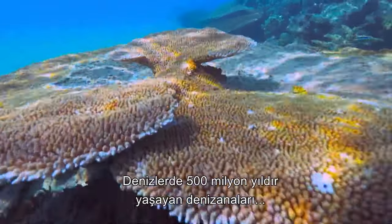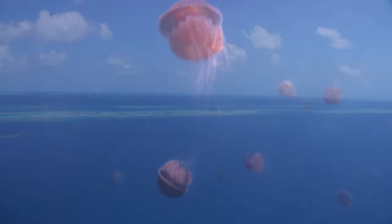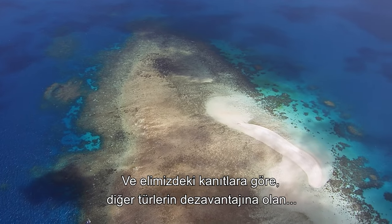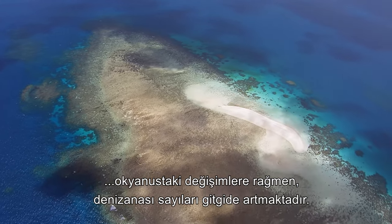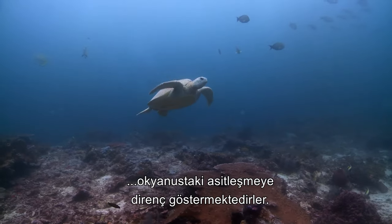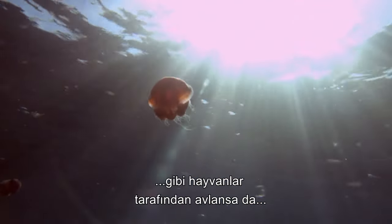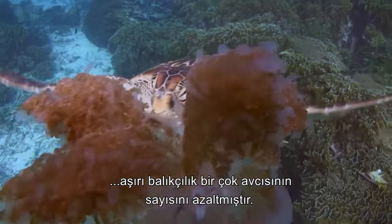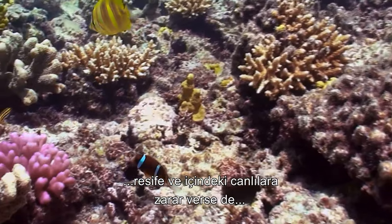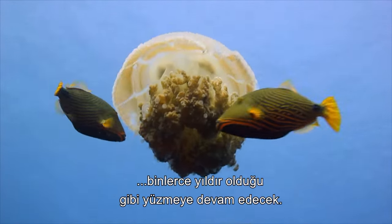Having wandered the seas for over 500 million years, jellyfish are considered the oldest multi-organ animal on the planet. In evolutionary terms, simplicity is often the best. There is evidence that jellyfish numbers are increasing globally despite changes in the oceans that are unfavorable for other species. Recent research is suggesting that jellyfish are resistant to ocean acidification caused by global warming. And while creatures such as sharks, tuna and sea turtles may prey on jellyfish, overfishing is reducing many of their predators. So while greenhouse gases and intensive fishing are having a harmful effect on the reef and most of the life it harbors, it seems that the humble and ancient jellyfish is able to float on as it has for millennia.